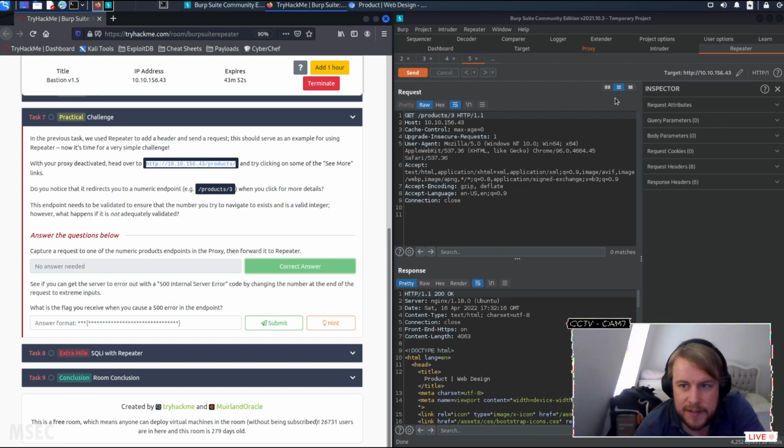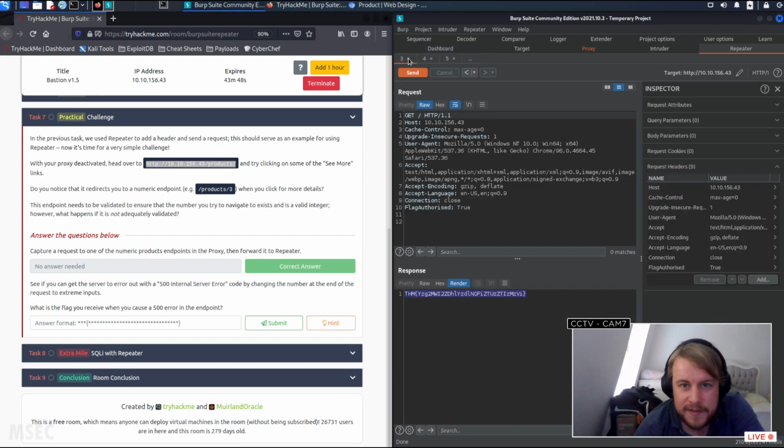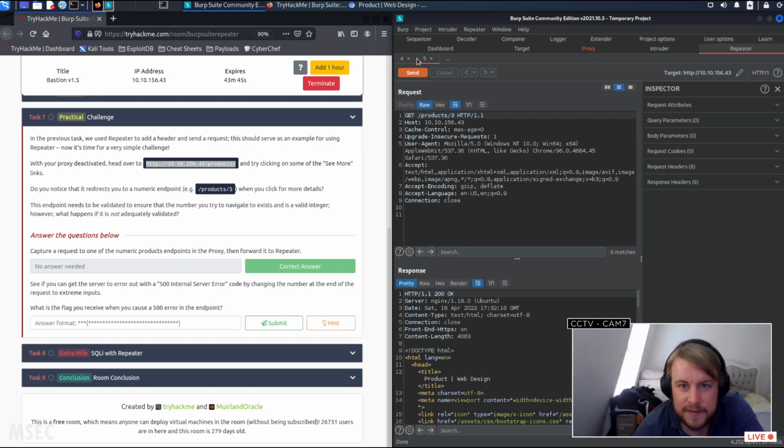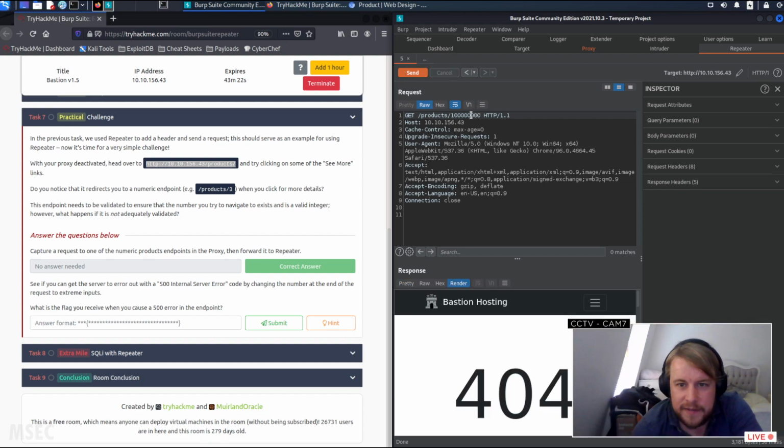So let's get rid of some of these older ones. So where's the endpoint? There it is. So if we change 3 to millions, we still get 404.